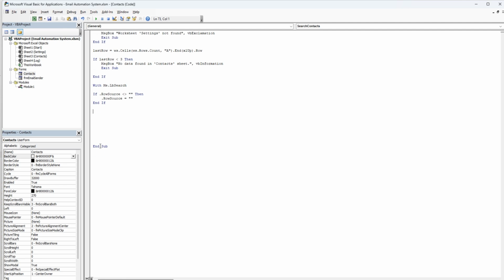Then we're gonna do Events, that allow updates before clearing, and then we're gonna do a .Clear, .ColumnCount equal 4, .ColumnWidths, and set that to 100 again.